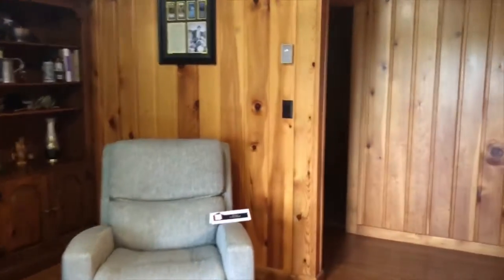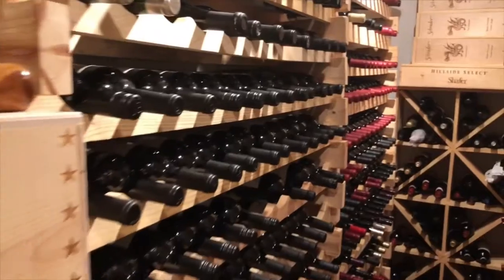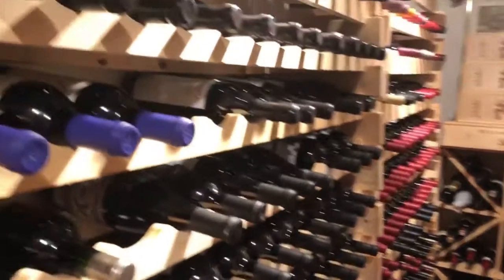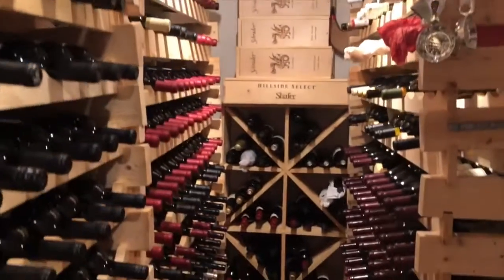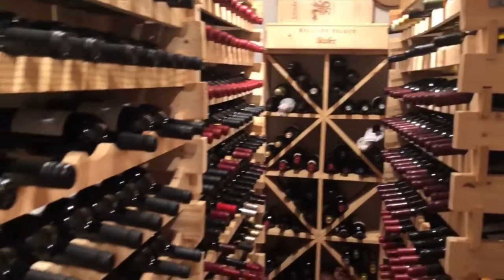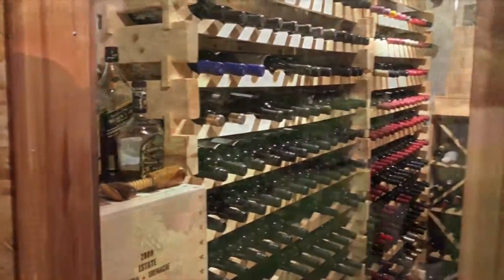Let's go to our favorite room. This room has a special spot for us — it's a collection we've been collecting for over 30 years. We've got storage for almost 800 bottles in here, and we've got temperature and humidity control. It's amazing. You have way too many bottles — you should do something about that. We're working on it.